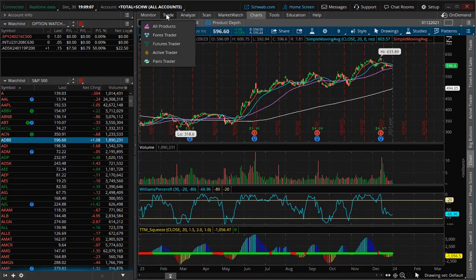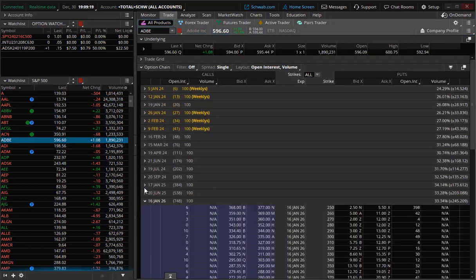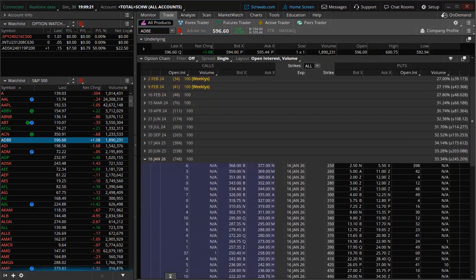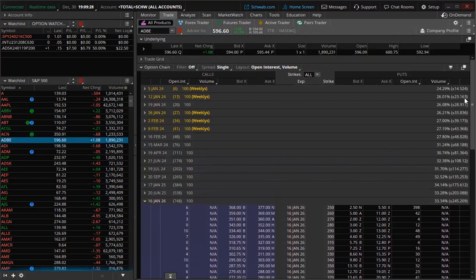So as I indicated, you can also buy LEAPs, which are going into the next year, and even go out to January 16th, 2026, two years. If you're a buy and holder type of person who likes to buy stock and hold stock, this could be really, really good because you'll be controlling 100 shares of that stock without spending the money for 100 shares.